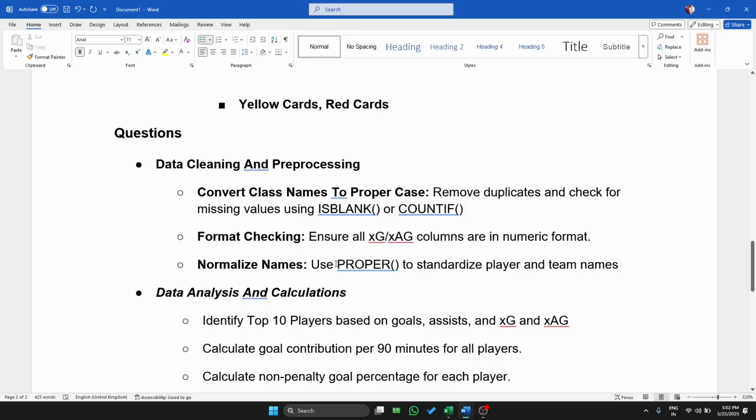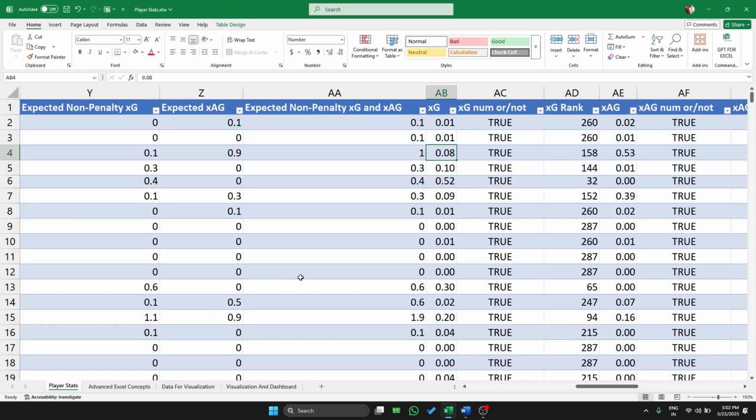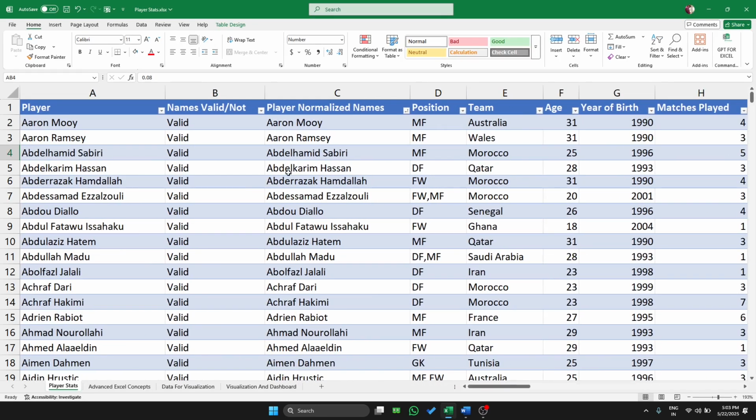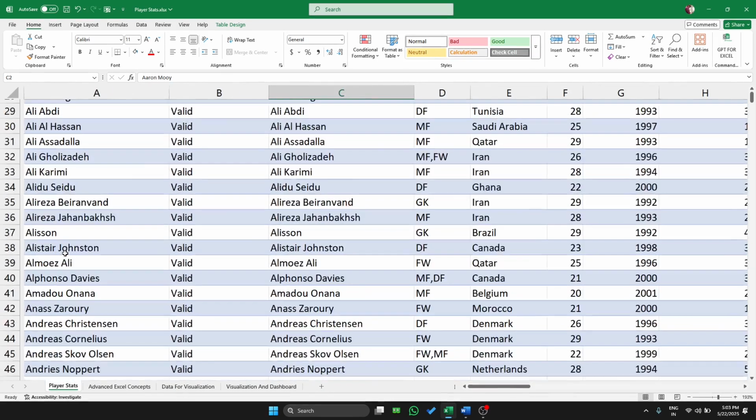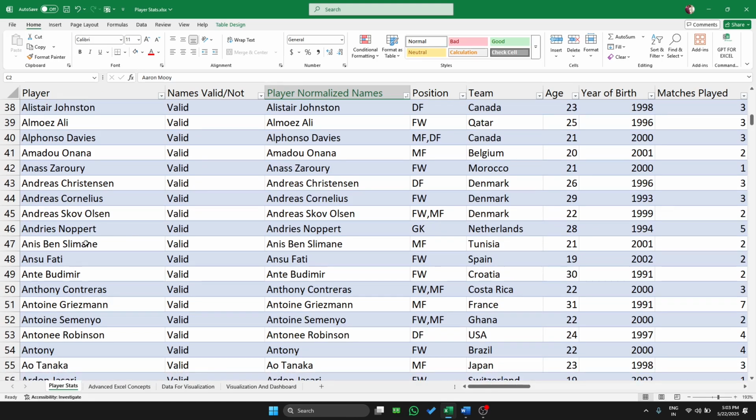Next, we have normalize names, using PROPER to standardize the player and team names. This is not that helpful. It just checks whether the names are alphabetical or not. Let's try this also.